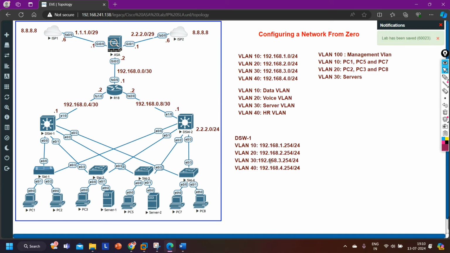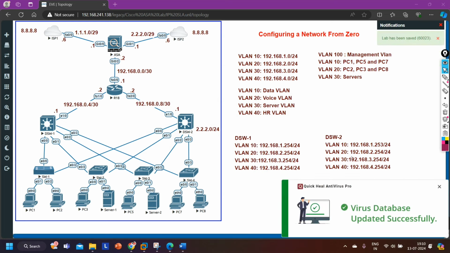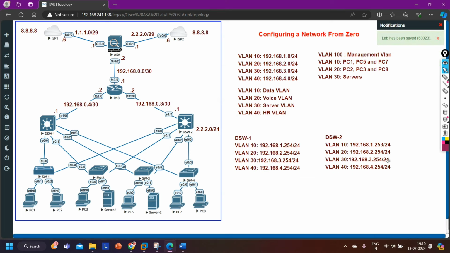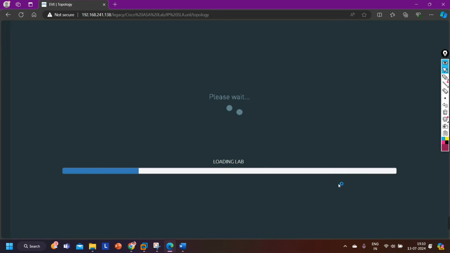So I'm going to configure these IP addresses on distribution layer switch 1, and on distribution layer switch 2, second last IP address, 253. Wait a minute.